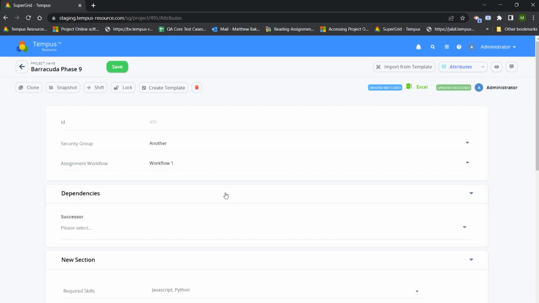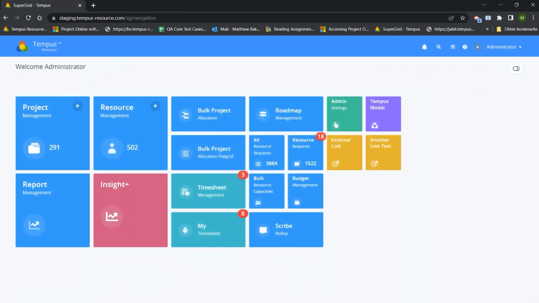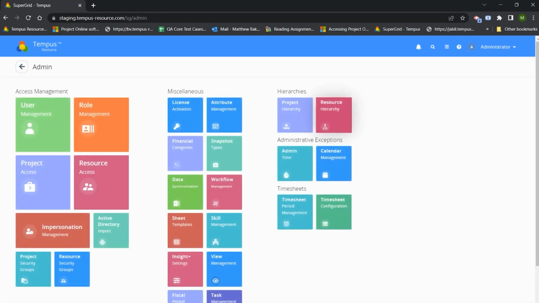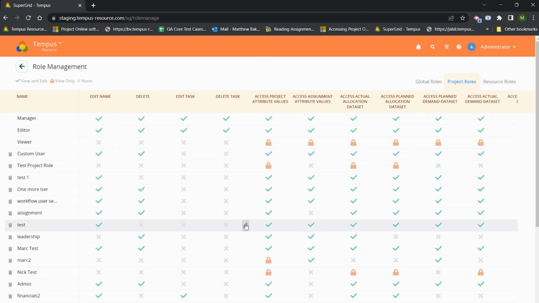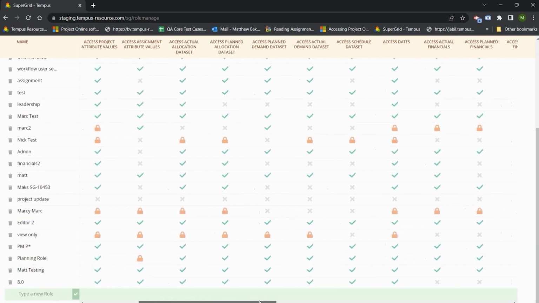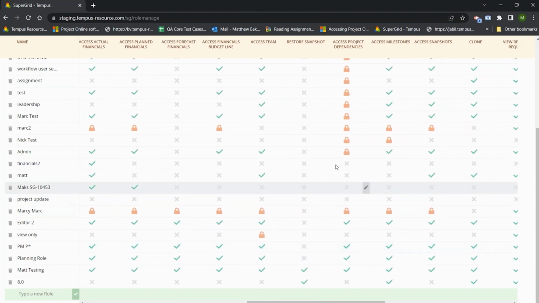And I do want to reiterate that this is going to be governed by particular permissions in the system. So this may be more of an administrative action to be able to restore and take those snapshots. I do want to briefly cover where you can set that permission up, because it could be a very impactful piece of functionality, and just to ensure that you're not potentially giving it to users that don't have access to it. So if we head here to admin settings and to role management, we should have a project role within here, and I will find it called restore from snapshot. Give me 1 second here, and there we go.